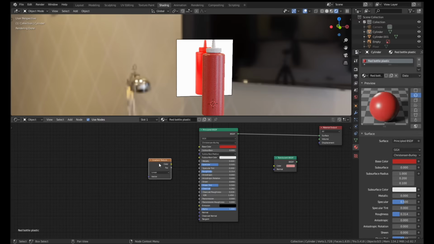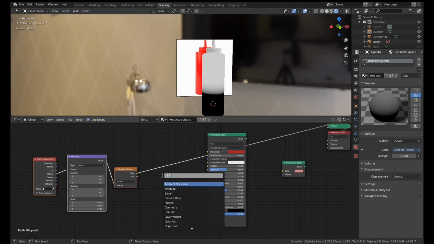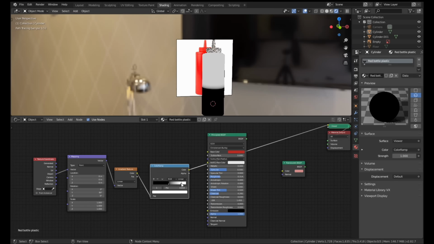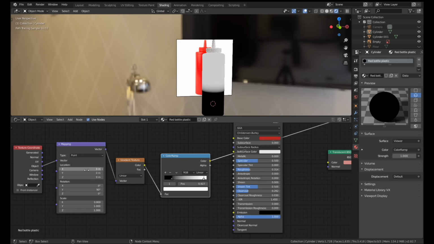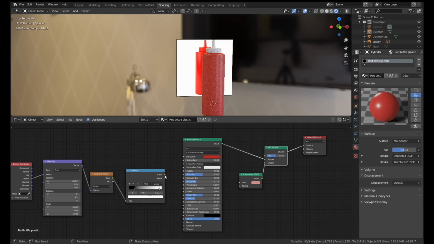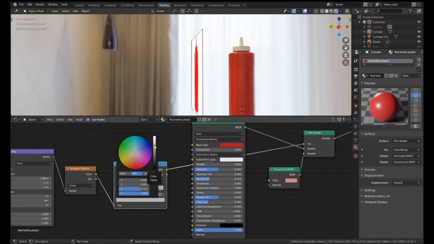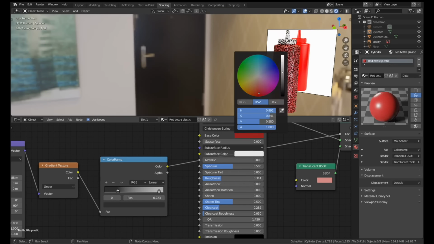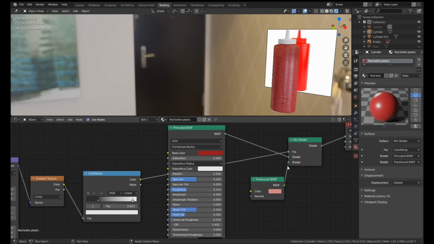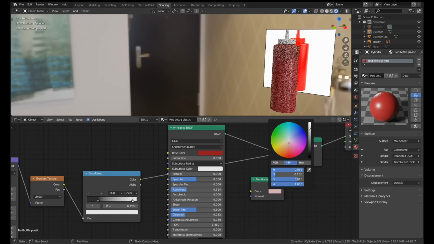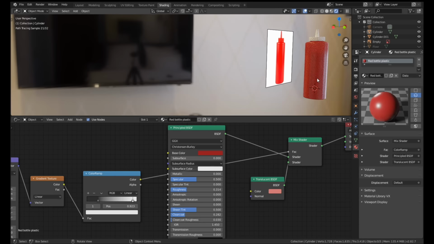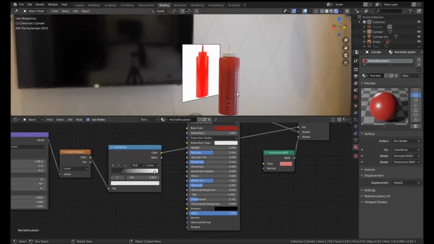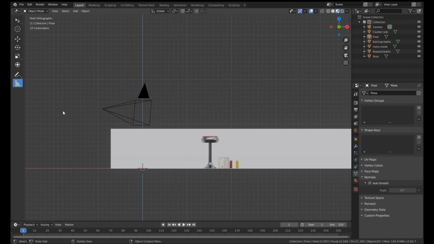The ketchup bottles themselves were pretty straightforward, so I won't bore you with how I made those. But the texturing was quite interesting. I noticed on some reference photos that you can sort of see through a lot of ketchup bottles and you can see where the level of the ketchup is. I used a gradient texture and a colour ramp to define the level of the ketchup. Then I used the output of that to control a mix shader. I mixed in a principled shader and a translucent shader, so the top of the bottle would look more translucent than the bottom.